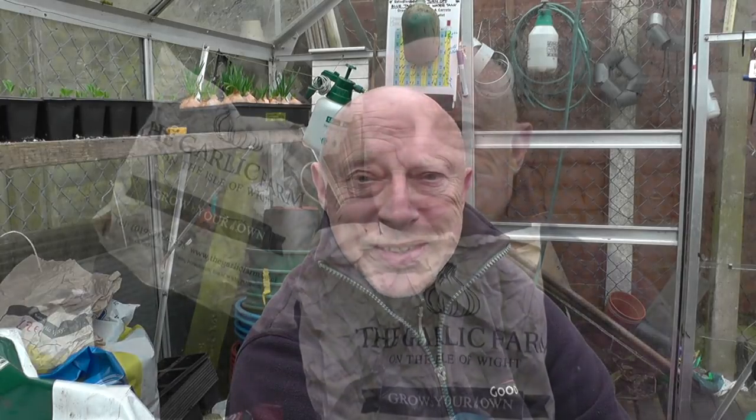What I will do, I think, is start it off in modules, because I'm not 100% sure where I'm going to do the onions and the garlic yet. So that'll give them a kick start. And when I do get the beds ready, they'll be ready to go out.